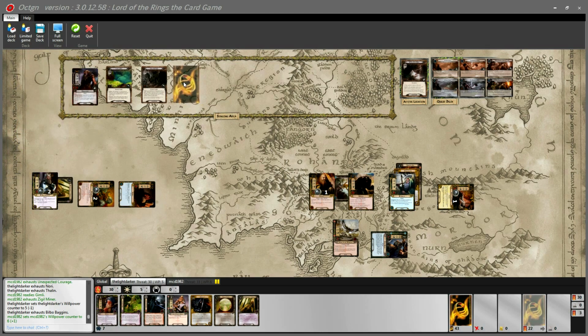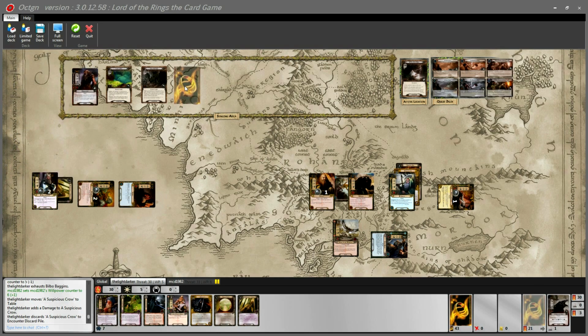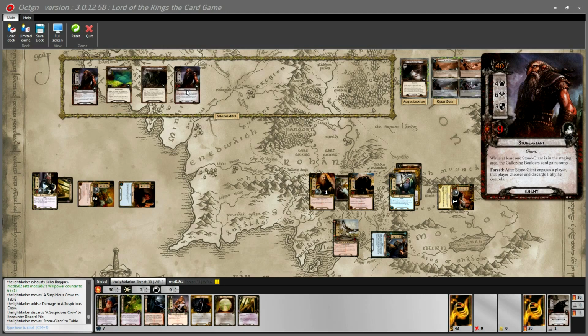So encounter card number 1 is a Suspicious Crow. So right away, this takes 1 damage from Thalon, and it does not have an opportunity to trigger its when revealed, so it is killed. Encounter card number 2 is another Stone Giant. So it takes 1 damage from Thalon. We're currently up against a total of 8, 9, 10, 11 threat. So we're going to break even completely.